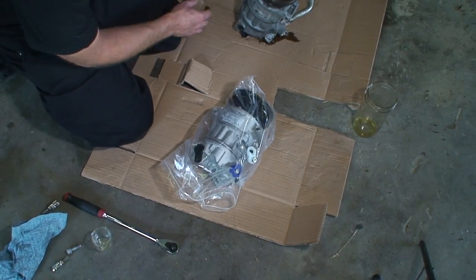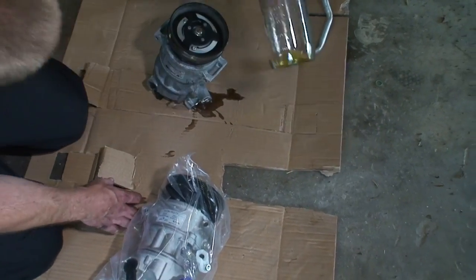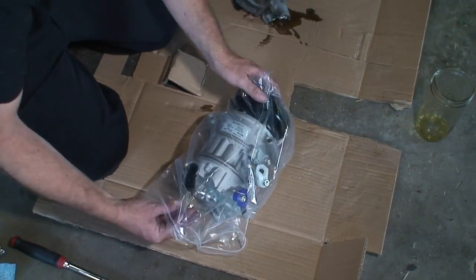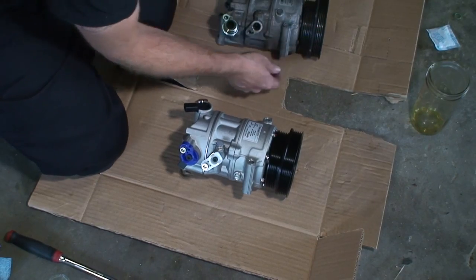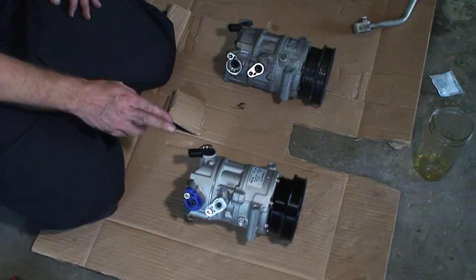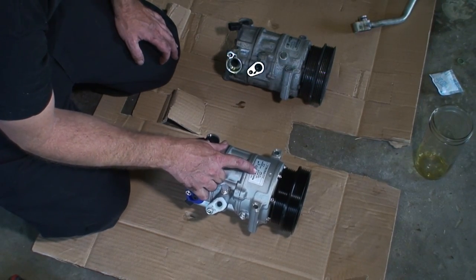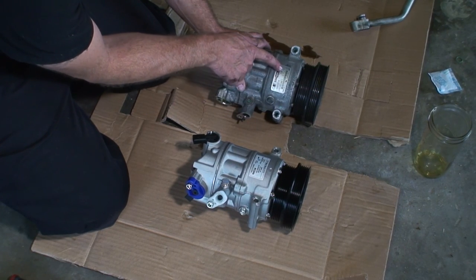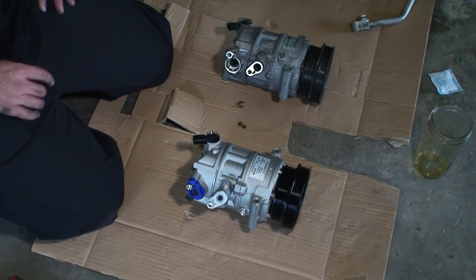All right, so here we've had the compressor draining. We got a little bit more out of it. We should have had about 4 ounces. We were not there. So what we're gonna do now, here's our new compressor from Auto Parts Direct U. We wanna make sure that they do look the same. All right, and the next thing we're gonna be doing is we're gonna remove this. We're going to pour the oil out of this, see what we have. This compressor here states that it needs 150 milliliters. As we pulled out of this one, we should add 110 cc's. But we know the volume was really low on that one, so.